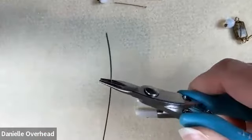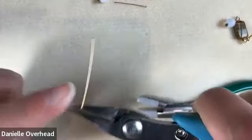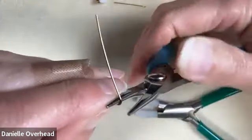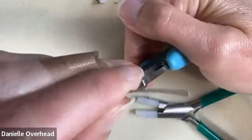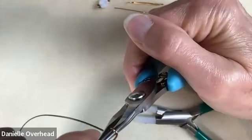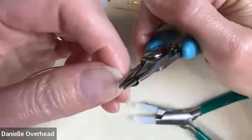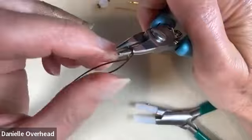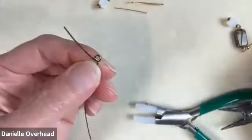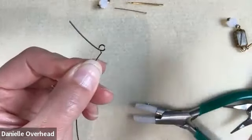So taking the short end, you want to work with the shorter end. This is about 1.5 inches right here. Bend that forward on your plier. So now we've got 90 degrees. And we've got to do that same thing again, what we did over the bead, where we rotate the plier 45 degrees or so so that you can get the tail. Sorry about that, it's wiggling on us. Get the tail around, and you'll reach a spot where it can't go anymore. So you just move the pliers again, and then it'll let you continue to bring that around. And then I kind of adjust the loop there. So you're going for that at the bottom of your cut of 5 inches. And so there's our loop.